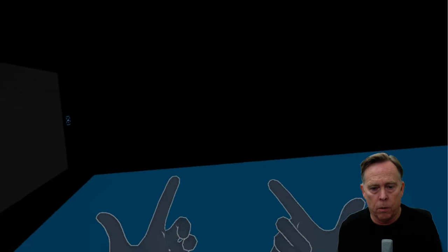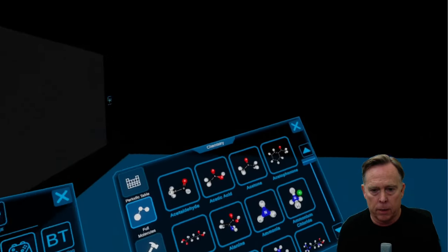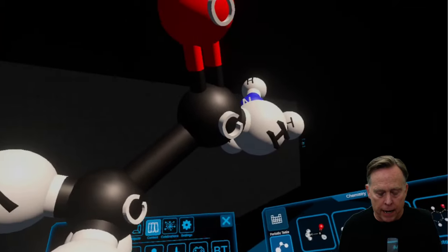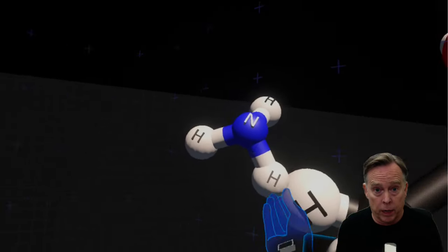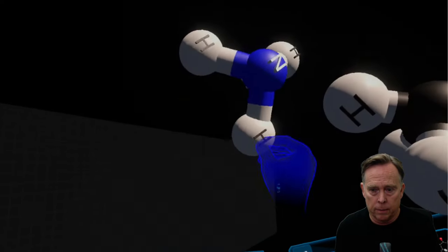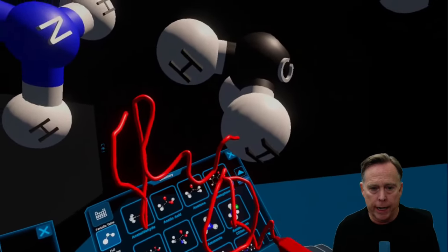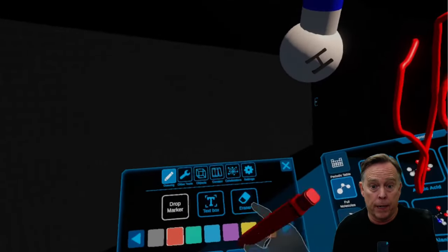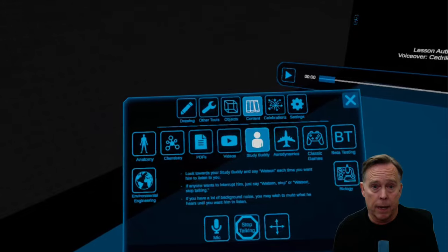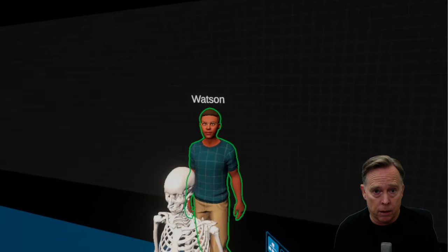The next space here is Curio XR, and it is entirely done with your hands — you can see my hands here at the bottom of the screen. This is chemistry, so you can grab molecules, combine them, and see animations about how they interact with each other. This is very academic stuff covering things like anatomy, chemistry, and propulsion and flight. You can annotate over them, draw connections in different colors and shapes, and erase things. One of the features is a learning partner — a little AI bot that allows you to talk to somebody and ask questions. They can answer you in real-time about anything on the screen.